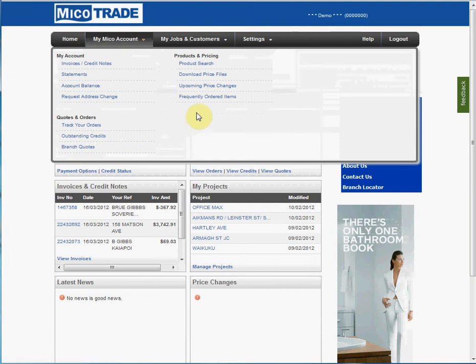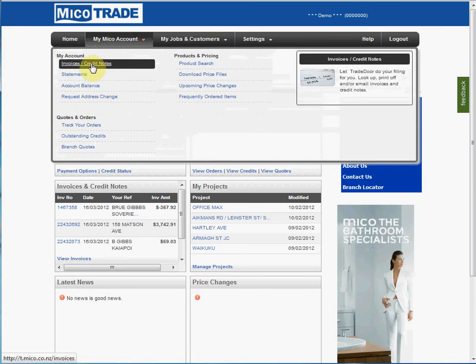You can also track any outstanding credits or view any quotes that the branch have prepared for you online. Now, as well as consolidating down some of the main menu options, we've also consolidated down some of the sub-menu options. So, for example, you'll notice you no longer have a separate invoice download section. To download your invoices, you now just go to the same place as you would to view, print, or look up your invoices and credit notes online. In fact, if you download either your invoices or your prices and import them into your accounting package, please contact the e-business team before April 16th to make sure you'll be able to continue to do so after you move on to the new trade door.